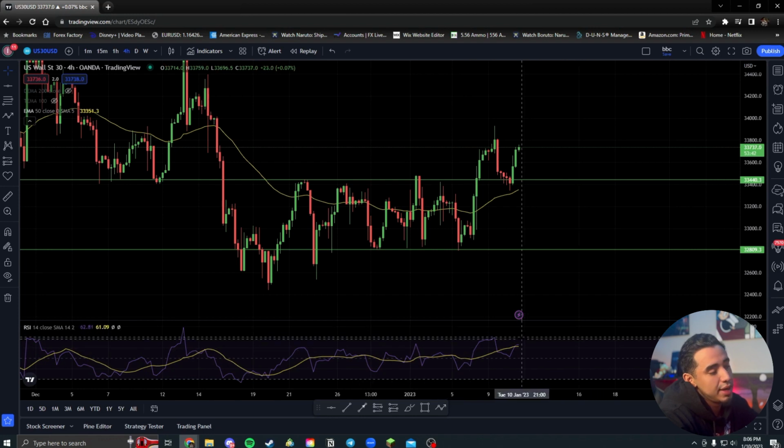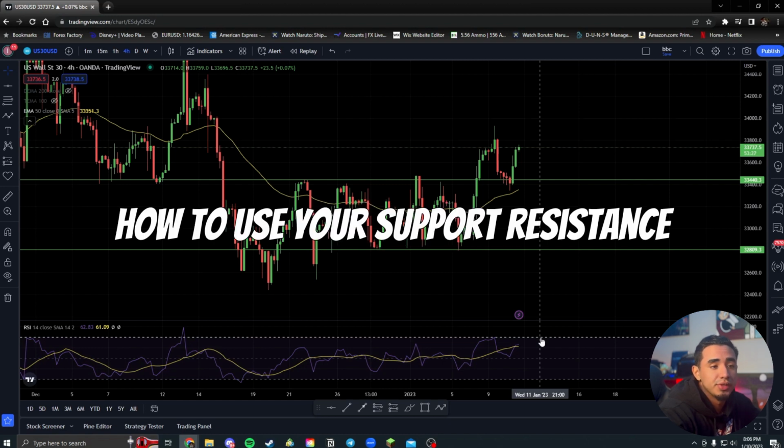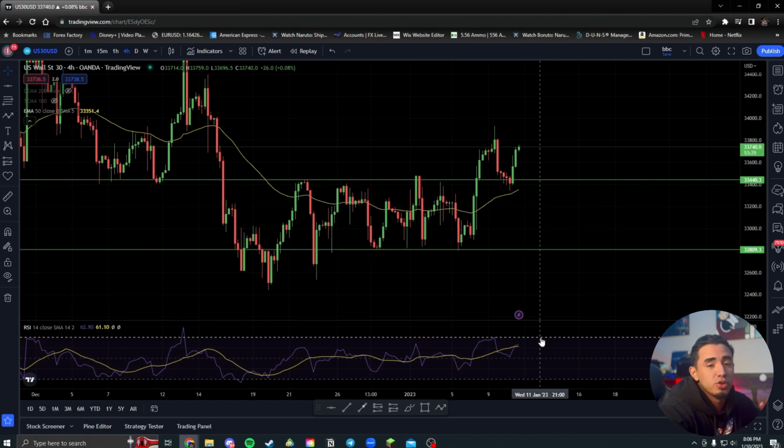Now, the reason you may not want to use this, but it's a great little tool to have, because you can usually catch a lot of pullbacks with using this indicator. I'm also a strong proponent of not using indicators and just plain price action, and learning how to use your support, resistance, and trend lines, because it's super vital to your trading strategy. And if you know price action, then nobody can take that away from you. You automatically just know where price should be going in which direction, especially if you do have a lot of time in the market and you have been practicing that currency pair or indice or commodity, and you've been looking at it for a certain period of time.